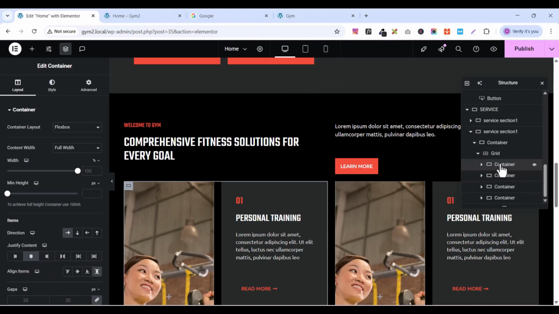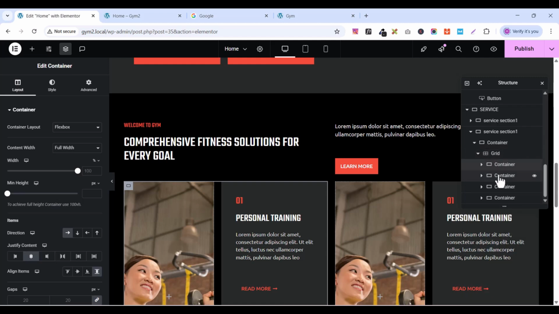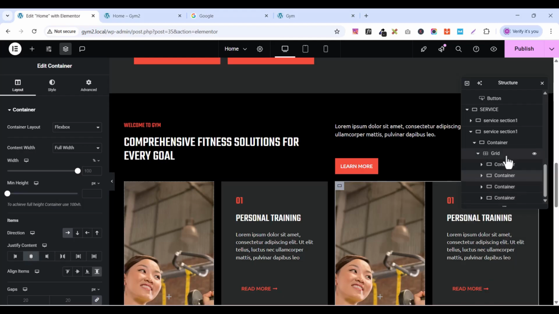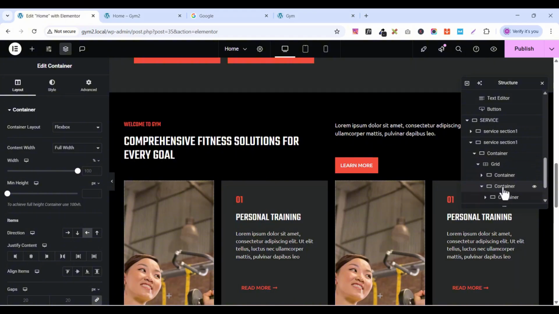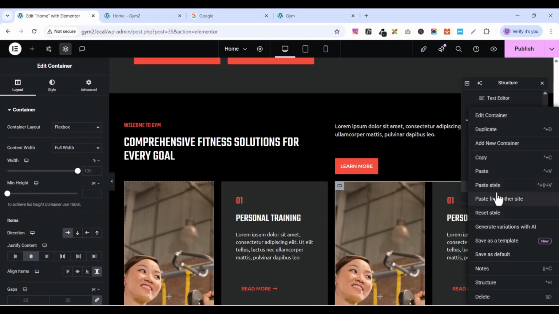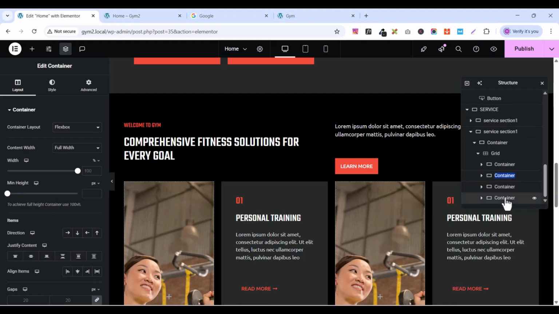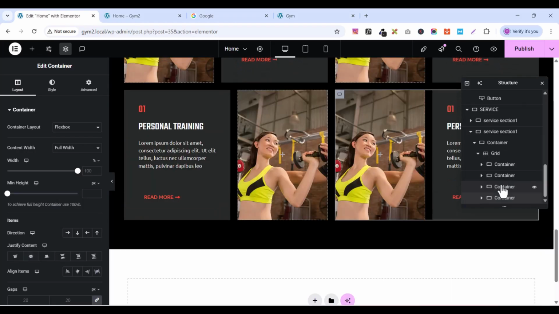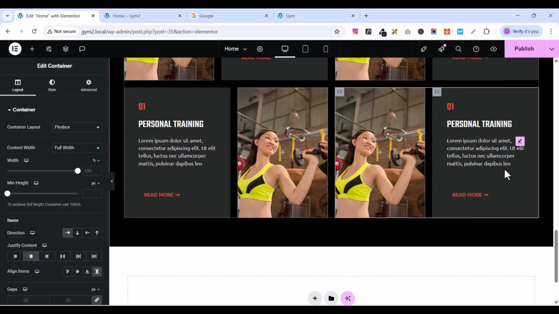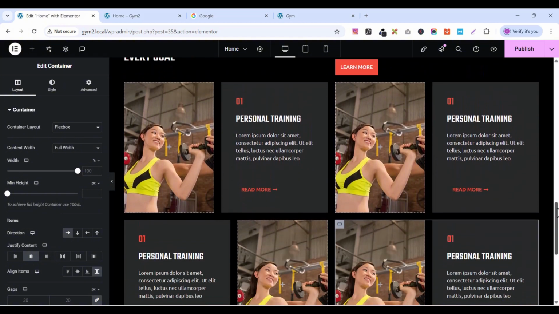So after that, I will right click on this and click on copy, then come to the second one, right click and paste style, come to the third one, I will right click on paste style, then come to the fourth one, right click and paste style, then I will hide this. Okay, so we got it right.